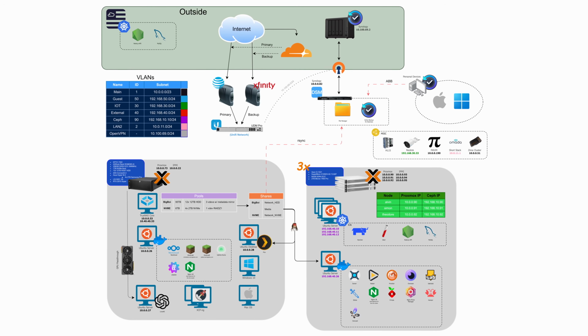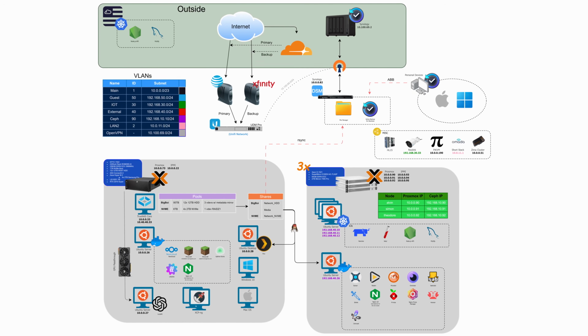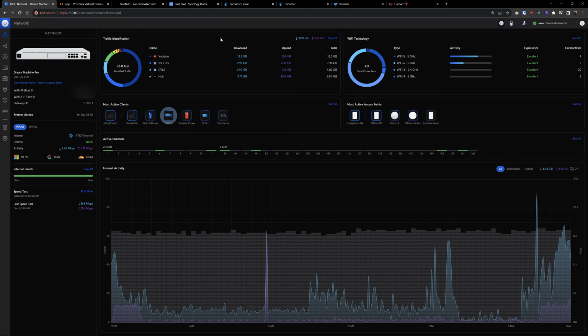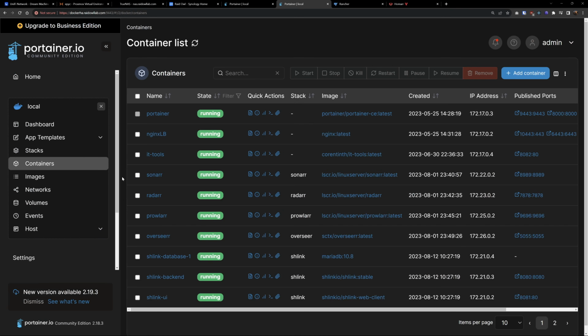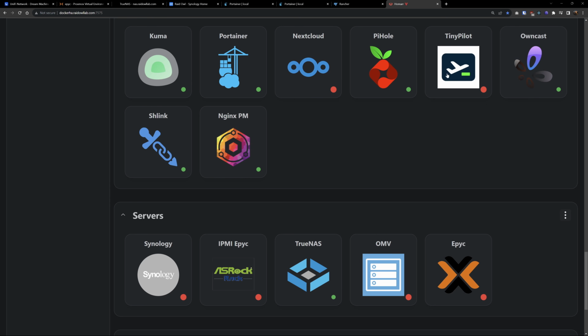This time it'll be more virtual as we take a look at everything I'm running from Unified Network, Proxmox, TrueNAS, Synology, LocalAI, Docker, Kubernetes, and all kinds of goodies and treats. If this gets your jimmies rustling, then buckle up, because here we go.